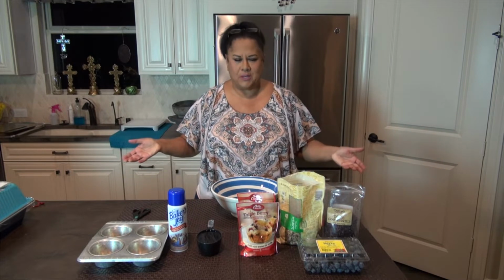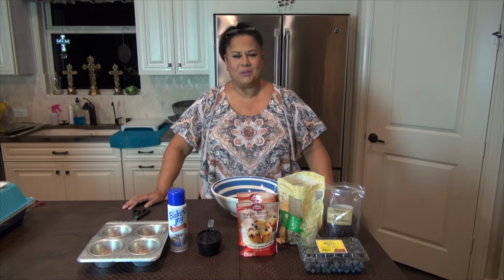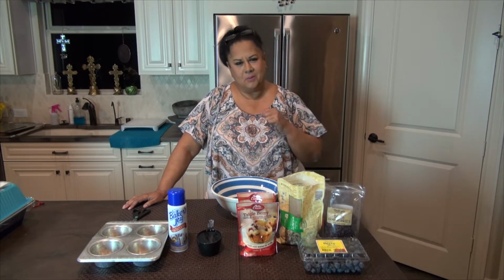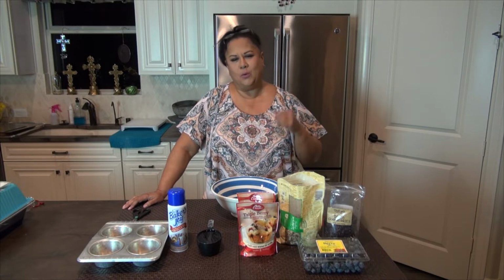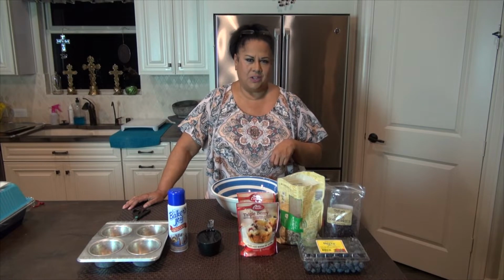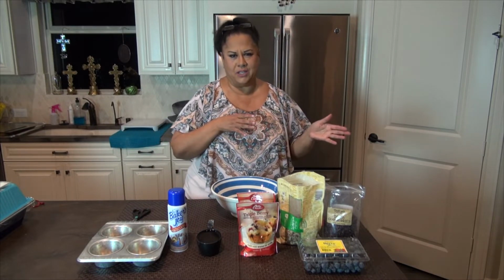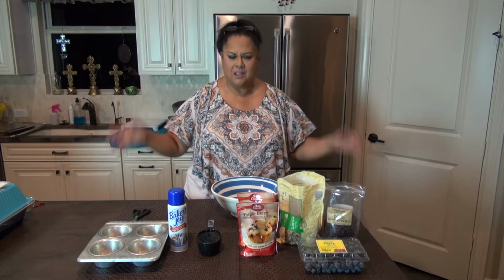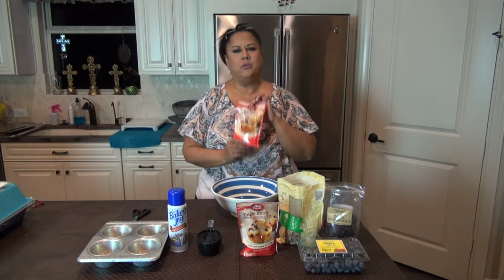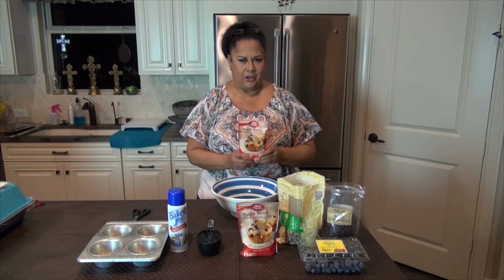Now, what's so special about these muffins, you're saying? Well, not anything real special, but you know what? I needed to show you this because I'm Miss Semi-Homemade and I will try to get a shortcut here and there. The other day I went to the Dollar General, and I like going through their food section because sometimes you have things you don't find anywhere else. And guess what? I found this wonderful muffin mix, and it's called Triple Berry.